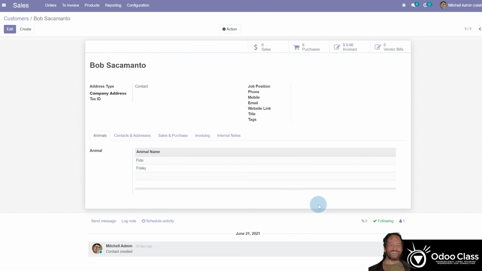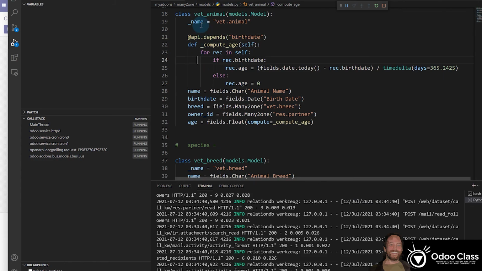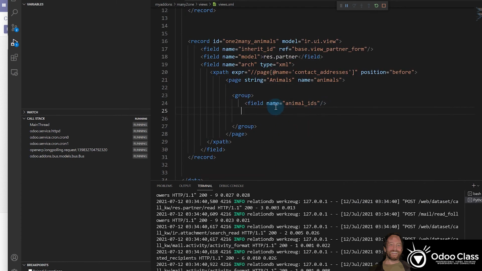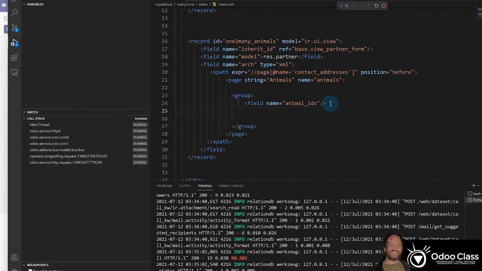And it's pretty easy. We can do that by coming back to the same source code that we had before in our views. And notice here that it says fields animal IDs. And so we're basically just saying show the default view. We could actually set up another view, a tree view for animal, and it would use that tree view here. And Odoo's framework would do that automatically. But we can also do an inline view just as easy. So I can get rid of that and come in here and say this.